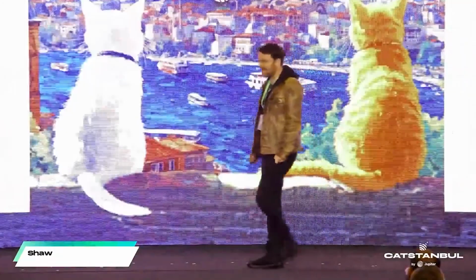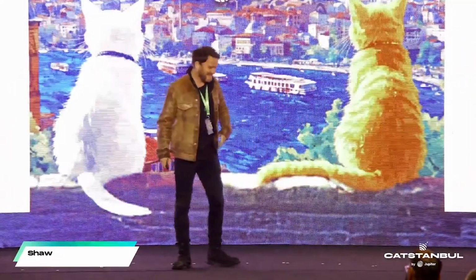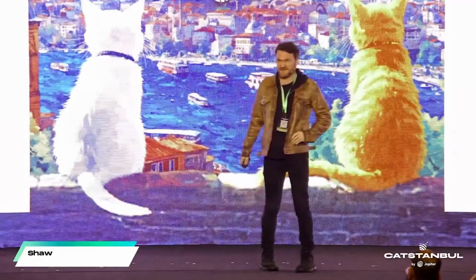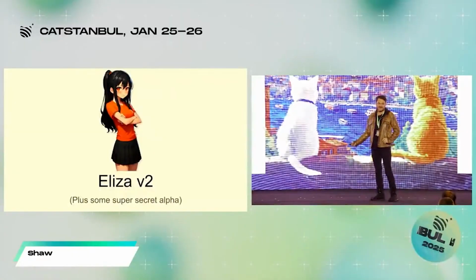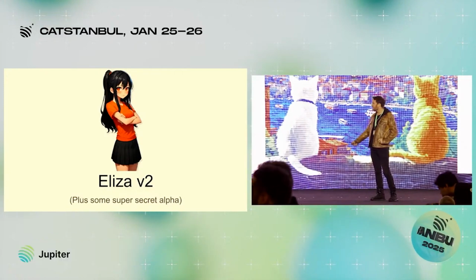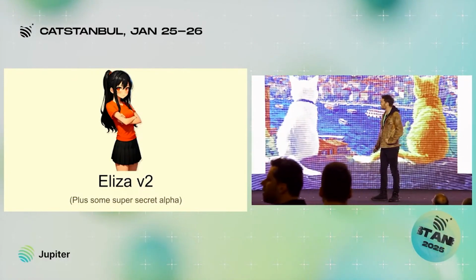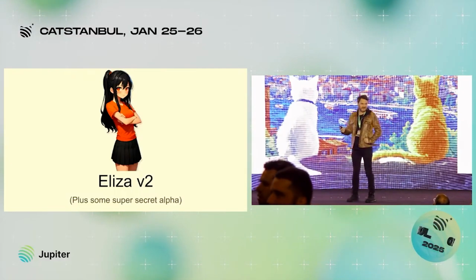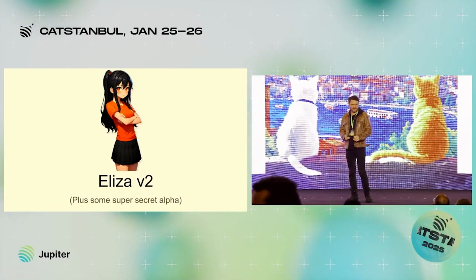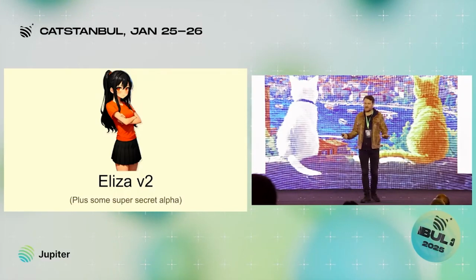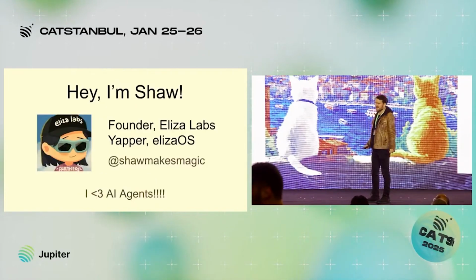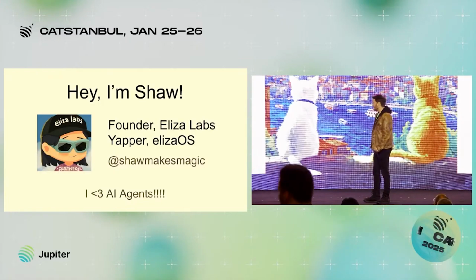I'm going to give a really nerdy talk. If you know us, you know that we do open source AI agents. Anybody can go to our GitHub today and clone it. If you like Bitcoin, Solana, Base, or any of the chains, you can get an agent going with a wallet that can interact with it today. It is fully open source. Everything we do is totally open. There's been a lot of talk about Eliza 1, and now we're going to talk about Eliza 2. That's what we're here to talk about.